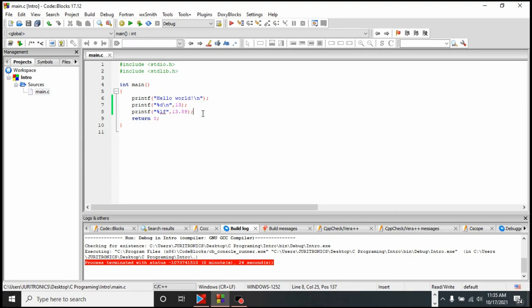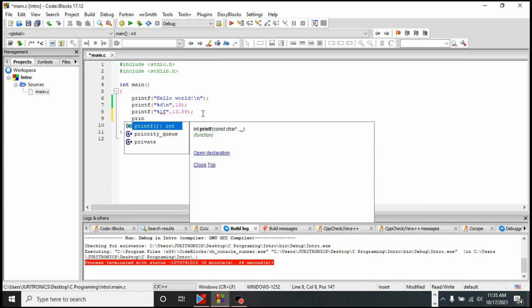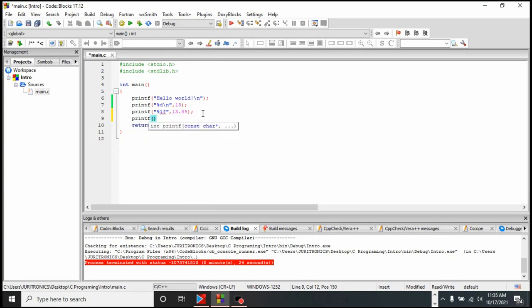The other data type that we want to display is a character. For a character, we use a format specifier, which is a percent and a c for character. Then let's write a character. Once more, if you are making use of characters, you put single quotes, don't forget that.